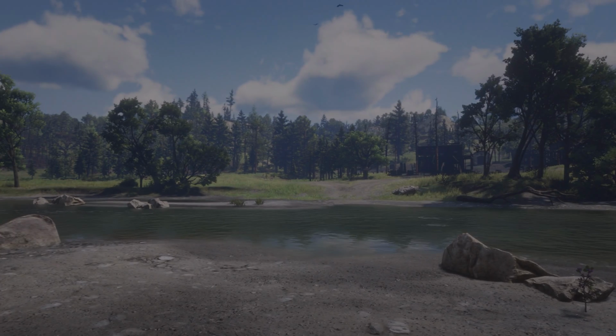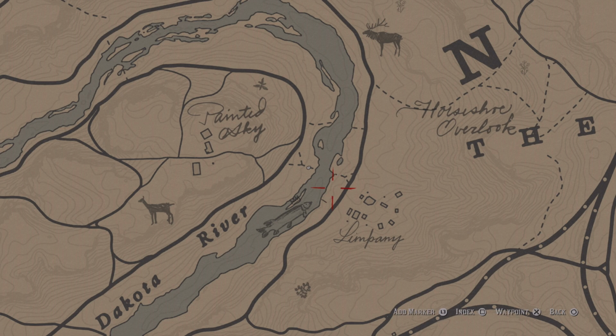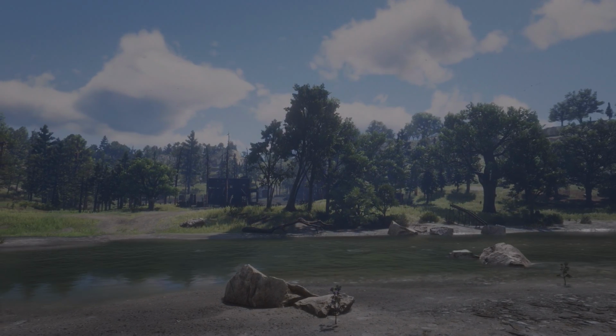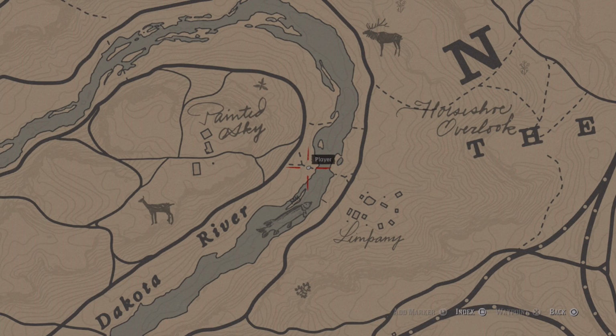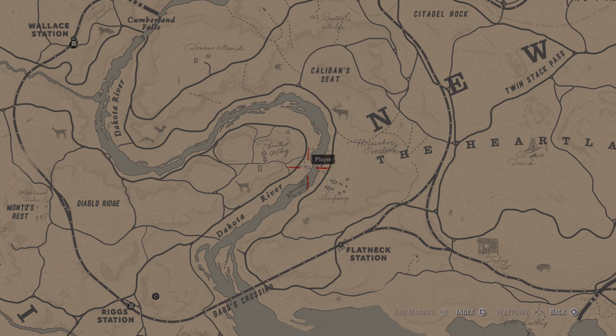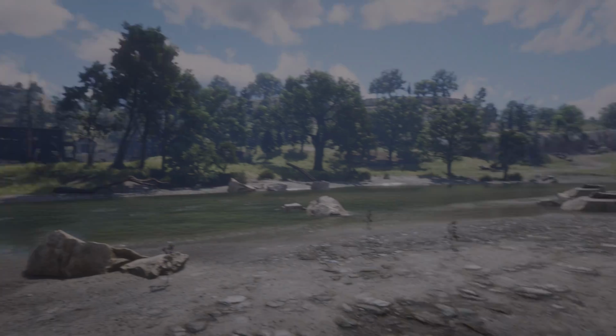I think I already... Yes, I did explore, like... I think it was that town. If it was near Horseshoe Overlook. Yes, I did explore that burned down settlement. I don't think there was anything there. Let's get it. We are now pretty close by anyways.